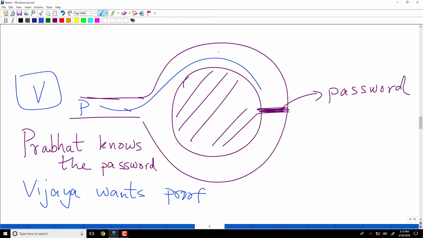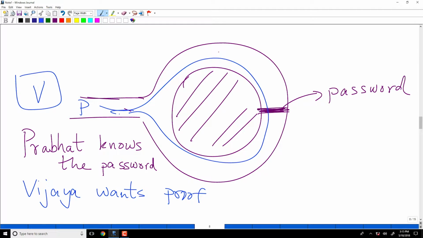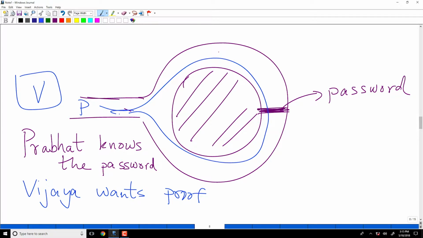And what P does is to go this way and come out this way. Why can't someone else go first and she opens? I think there should be two rows for that. If somebody else has the password, then at least Vijaya knows somebody who has it, and Prabhat knows somebody who has the password, which is good enough. Prabhat has a way of opening that door, right? No, so she can go in and check that the door is shut, come out, and say now you go this way and come out the other way. Okay. So that can be done.